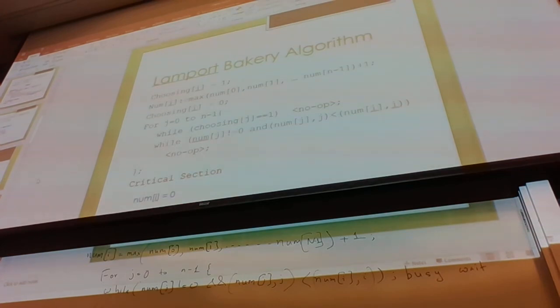But if two processes come at the same time, they might have the same tokens. They calculate max and the max values are the same. They add 1 to it and store. So they have the same tokens. But they will have different process IDs, because these are two different processes. And depending on which one came earlier in the init queue, they will have different process IDs. One will be less, one will be more. And whichever has a greater process ID will just wait, or whichever has a lower process ID.